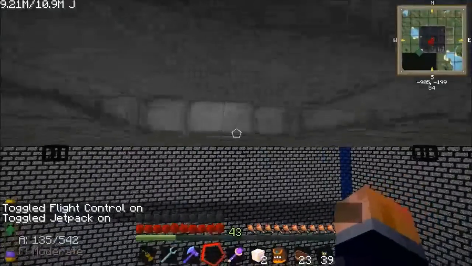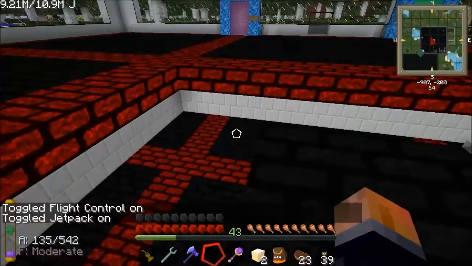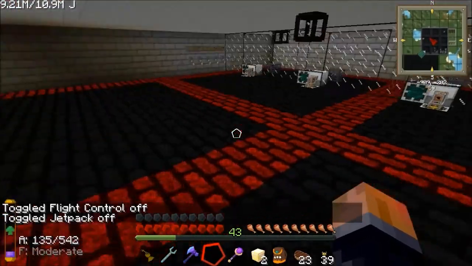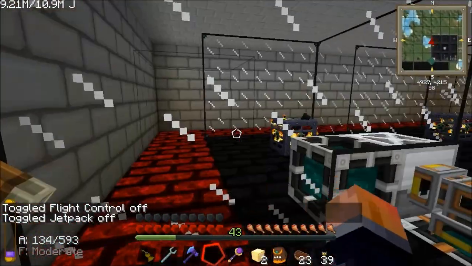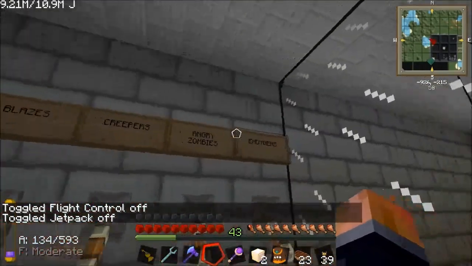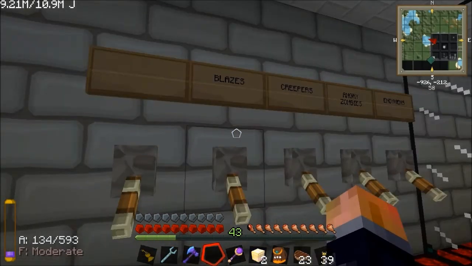We could make something out of them, but I've not done anything with it just yet. As I said, I moved the spawners up here, so let's have a quick look at them. So now we've got Endermen. They were there, you saw. I've added angry zombies, creepers. I moved the blaze spawner ones here from the desert.